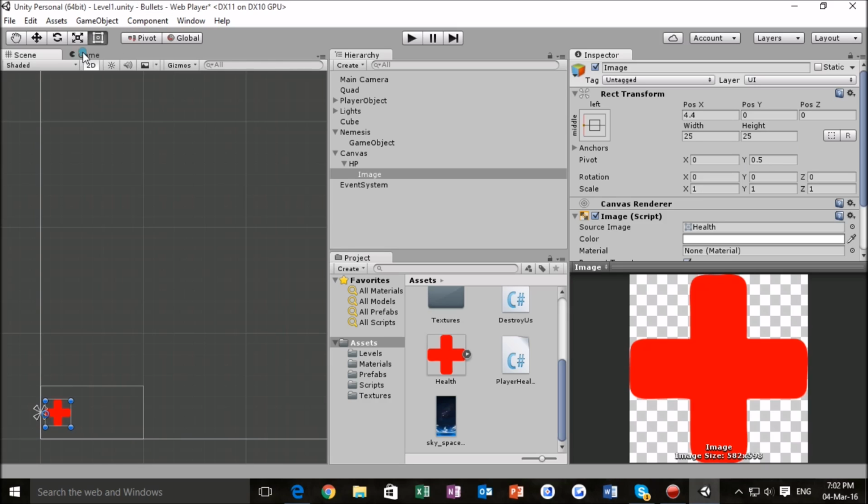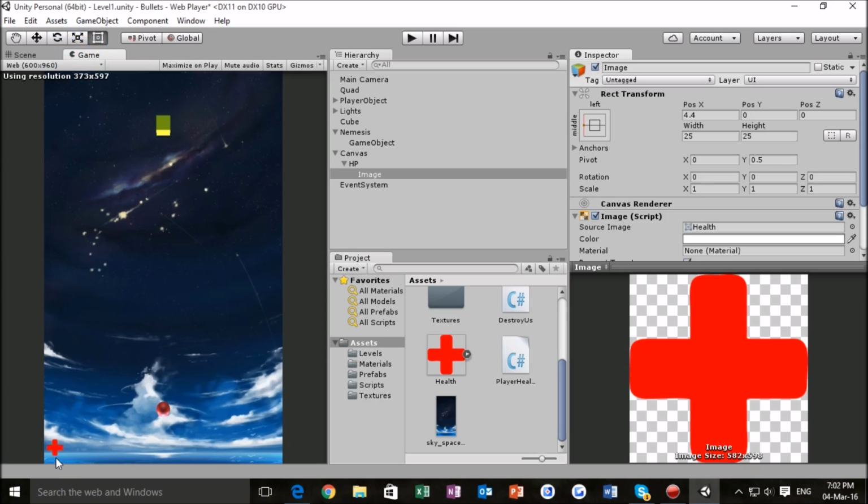If you want to check how it's going to look in the final thing, you can go back to your game view, and you'll see your UI components actually appearing. Now, it doesn't have to be a plus sign that you're using. It can be a heart, or a burrito or something. Anything you really want, as long as it indicates what you want it to indicate.